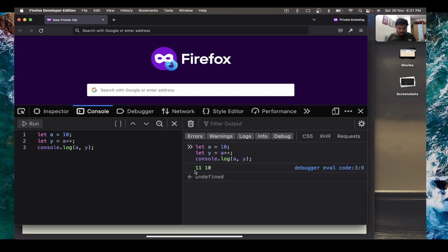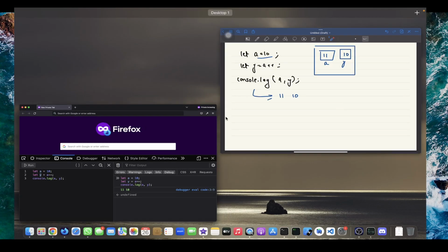If you run this piece of code, you can see we are getting 11, 10. Why? Because a is directly assigning the value to y first and then incrementing. So the incrementing is done after the assignment. That's why we call it postfix.